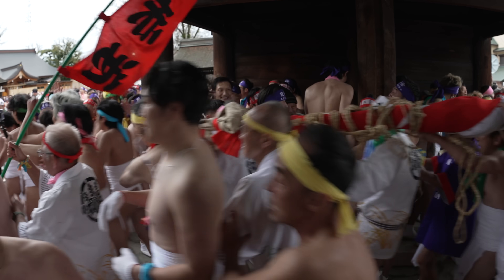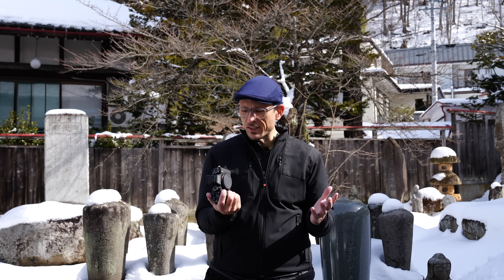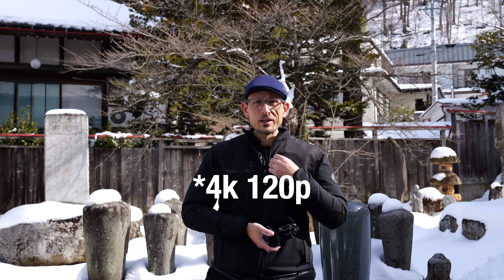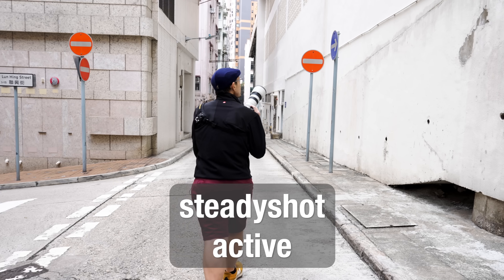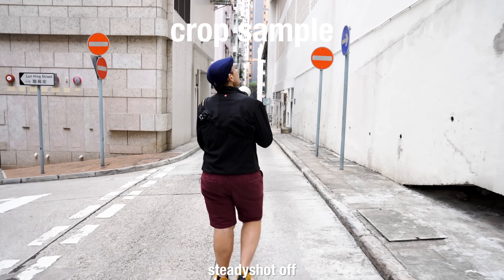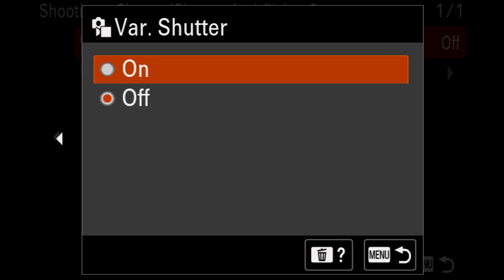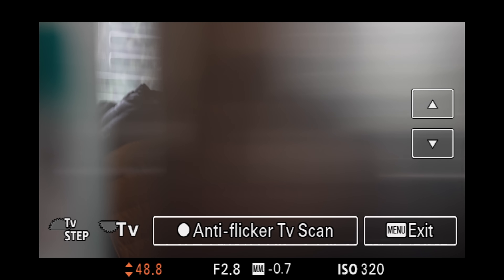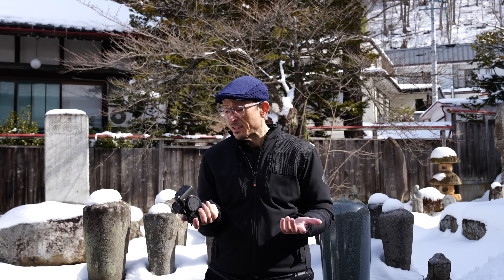The A9 III also has arguably the best video capabilities of any camera. Before we even talk about the no-rolling-shutter aspect, there's breathing compensation, 4K 60p without a crop, and pretty amazing stabilization — admittedly with a big crop to achieve that. But if you want to walk and film handheld without a gimbal, with a bit of care you can get some usable shots you just wouldn't get with normal built-in IBIS or lens stabilization. You're also getting better shutter speeds: shooting at 1/24 frames a second, you can reach 1/48th and 1/96th shutter speeds, which is great. Still no shutter angle, but seriously, this is bringing much higher-level specifications — I actually think this may appeal to more videographers than photographers in terms of sheer numbers.